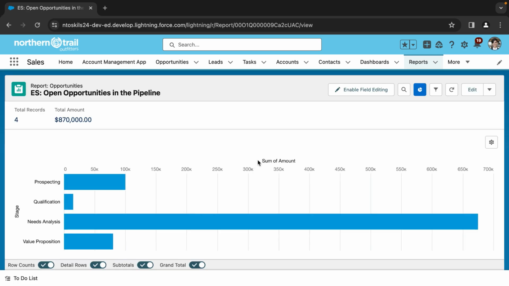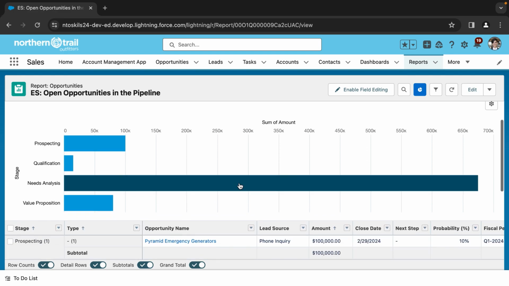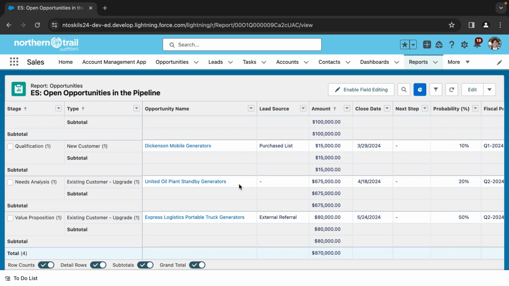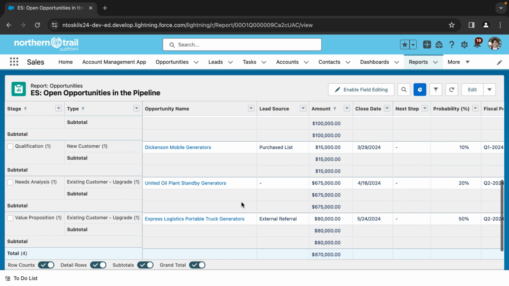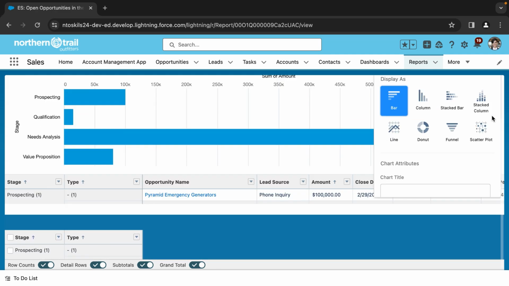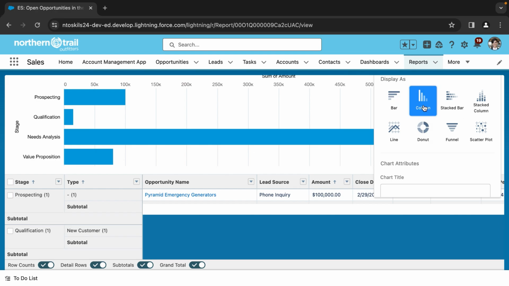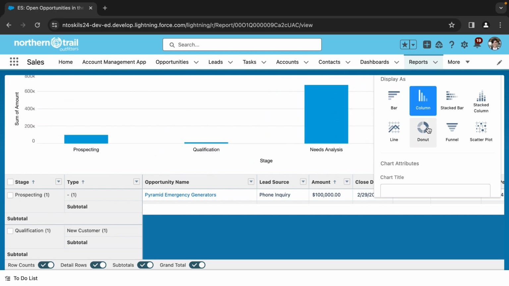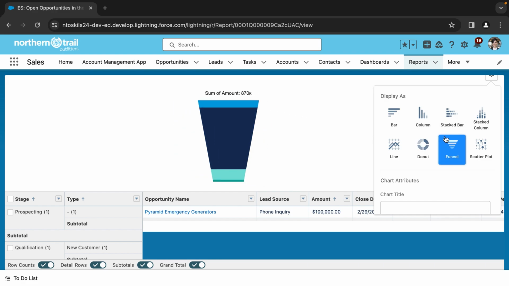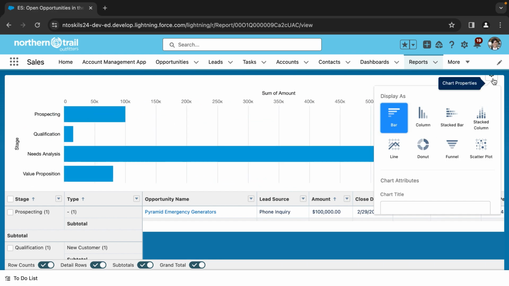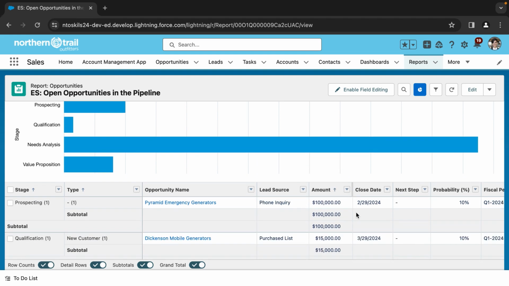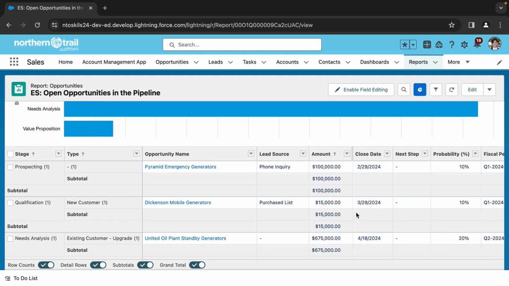Now, as an admin, I've built a lot of these reports for you to click into and look at. And you yourself can actually go in and play around with these and generate your own reports as well. And this is really important because this is how I am able to optimize and figure out how you are going to best consume this data, what is the most useful for you. I can change all kinds of ways that the data is displayed here. And it's really one of the ways that I'm able to bring to life all the work that you're doing in Salesforce every day.